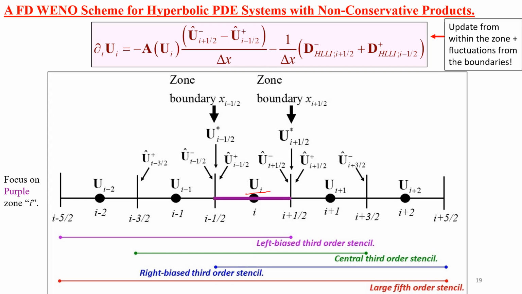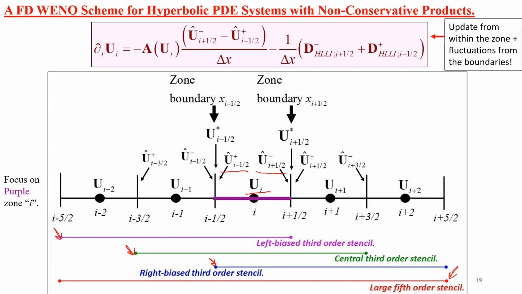In other words, we choose a large fifth order stencil if you want a fifth order scheme, and if this fifth order stencil has some roughness on it, then we can nonlinearly hybridize it so that we can choose any one of these three left biased, centrally biased, or right biased third order stencils to obtain a lower order representation of the flux or lower order representation of the reconstruction, and that allows us within each zone to obtain U minus at the right boundary of the zone and U plus at the left boundary of that zone.